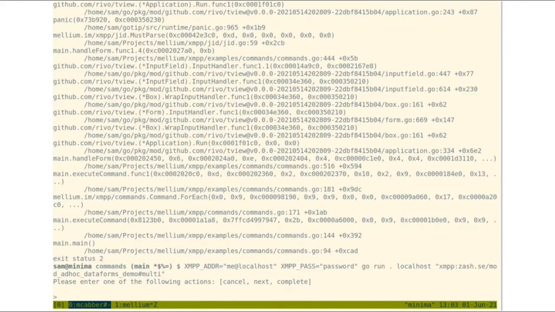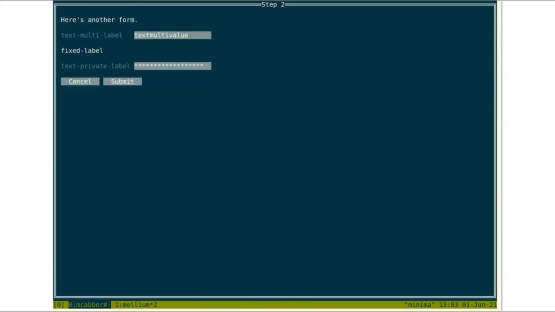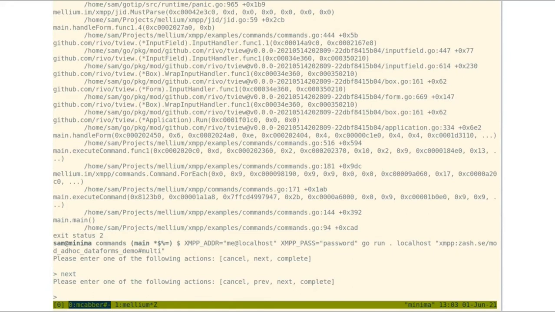This is part of the issue with the demo. If the actions are the first thing in the XML, it parses those, sees them, and sticks them in the form. If they're after the form, it doesn't know about them. So even though we hit submit, you still have to choose an action to do. So we can get another random thing with some text and a password, and we can go to previous to see it again, or go next and get more random stuff.